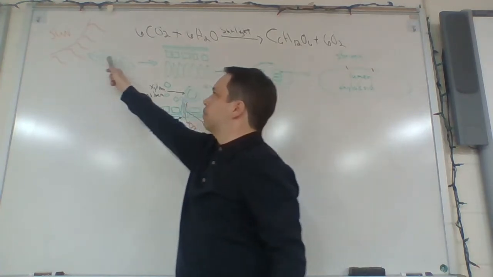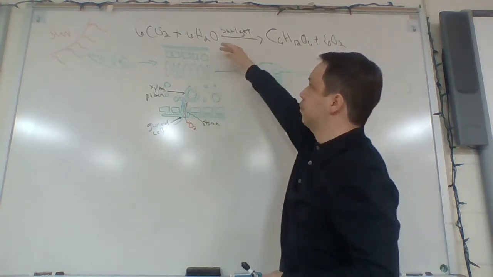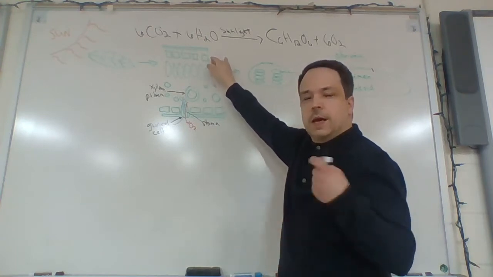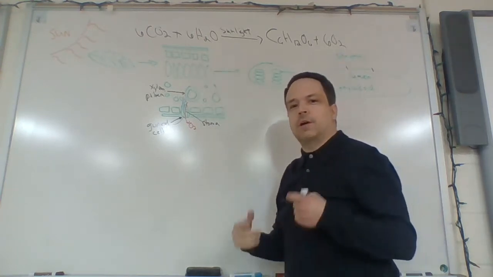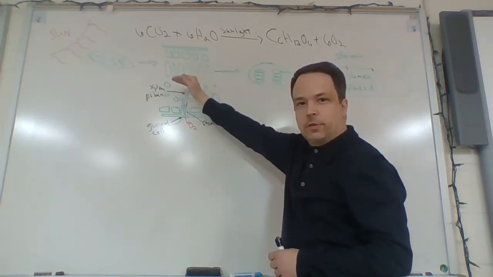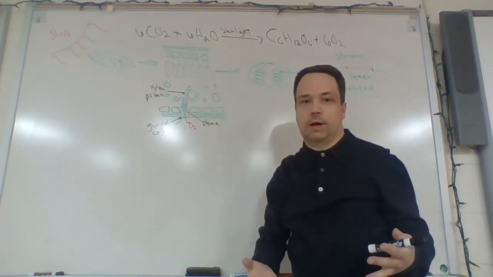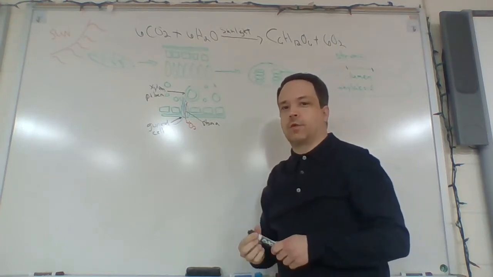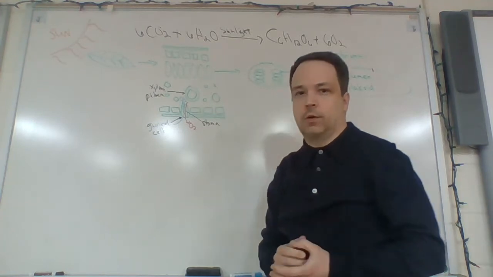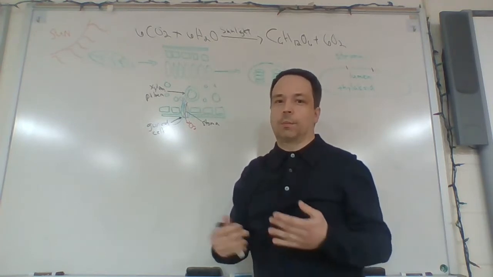So radiant light hits the surface of a leaf. Those photons of light are going to travel through the cuticle, they're going to travel through the upper epidermis, and they're going to be captured by structures inside the palisade mesophyll. Remember that the palisade mesophyll layer of a leaf is packed with all these cells that contain chloroplasts. Chloroplasts, of course, contain the pigment molecule chlorophyll, among other pigment molecules as well, but primarily chlorophyll. Pigments are just molecules that absorb light.